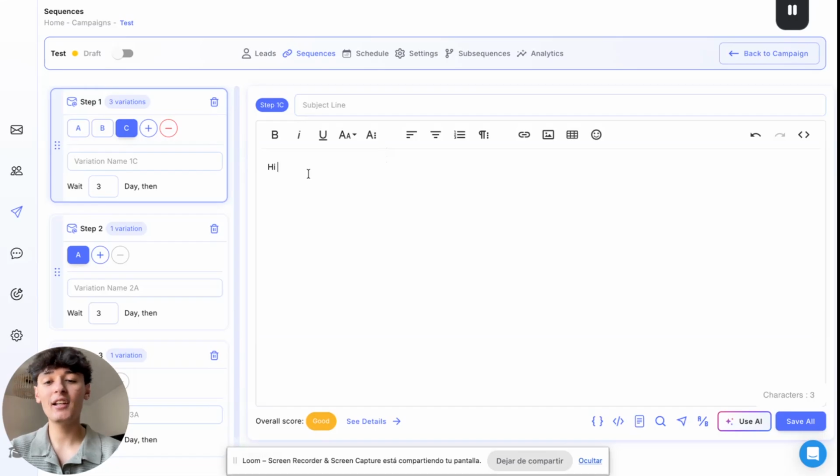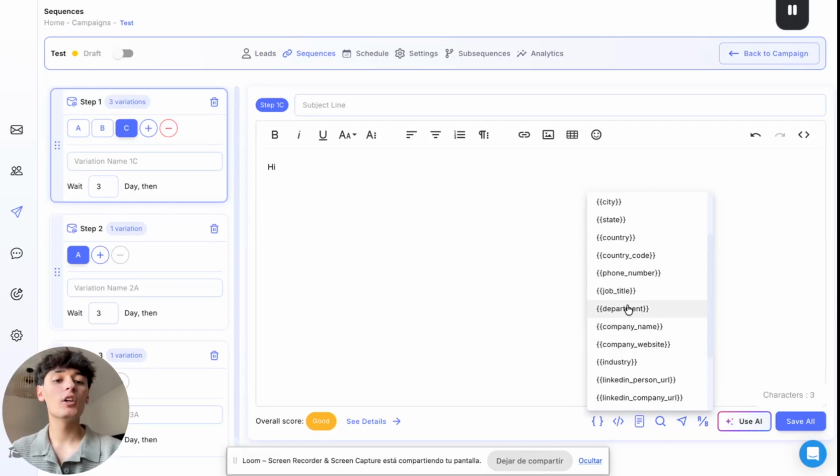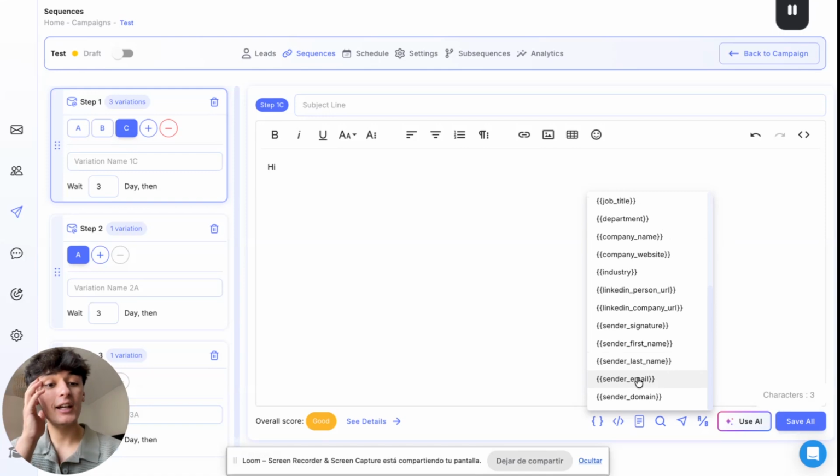Instead of saying "Hi, John," if you want to do this in a massive way, which is the main idea, you have this option to insert variables. It triggers the data that we had from before, from the list, and you can place everything from here. You have the typical ones: first name, last name, address, city, even the phone number, job titles, all this information. And if you create new columns, you can put personalization or AI mention or website mention. The previous prompts that you did, you can have them here.